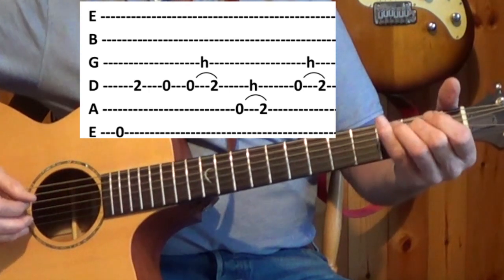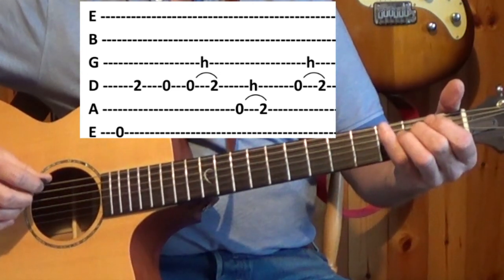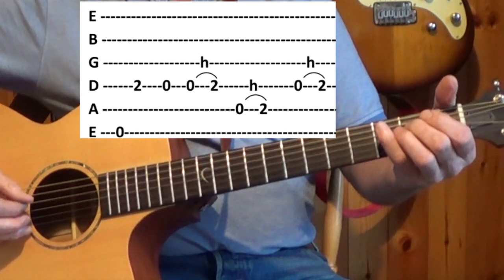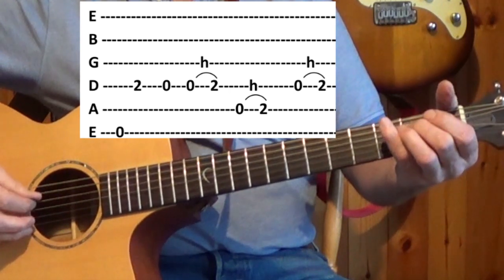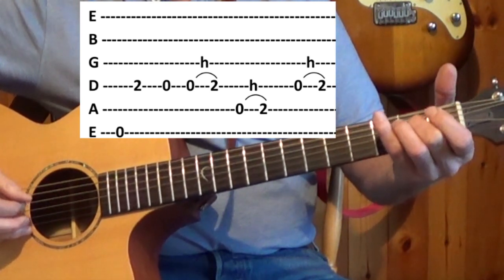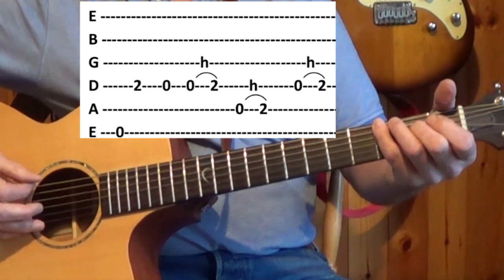Let me count that, it might help. 1, 2, 3, 4 is the first bar. 1, 2, 3, 4. Second bar, we're going to hammer on the one beat and hold it for 2. 1, 2, and then 3 and 4, and that's where we're hammering the fifth and fourth strings. 3, 4. So those first two bars.